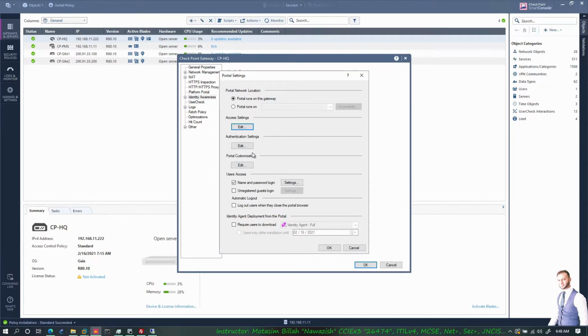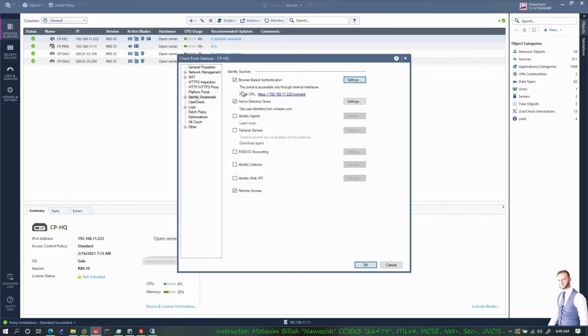So I'll say okay, and they should provide the username and password, then they should be authenticated. I will also check this option to log out the user whenever they close their browser, so the next time they want to go to that web server, once again they need to provide the credentials. I'll say okay. So right now I have two sources. If you have other sources like Citrix, terminal service, or Radius, you can implement other sources here as well. So I'll say okay.